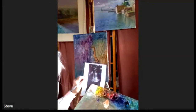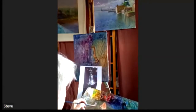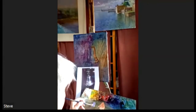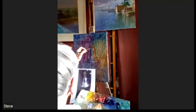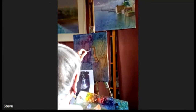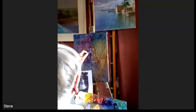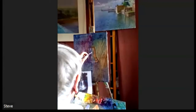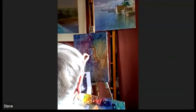I'm going over here. This part here is purple, so I'm taking some of the ultramarine and mixing it with the purple. That's too light. I'm taking some more of the purple. It's quite a dark colour here. And this is more here. If it's got a lot of light on top of it, I'm just going to cover it because I can put that light back.